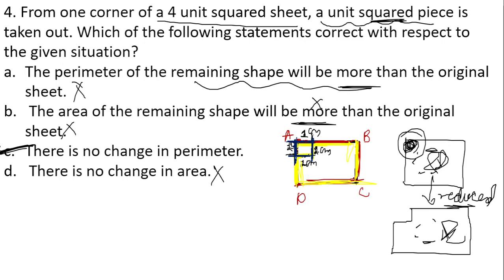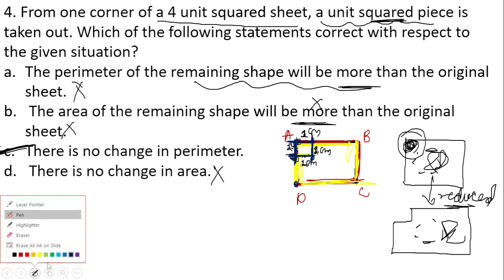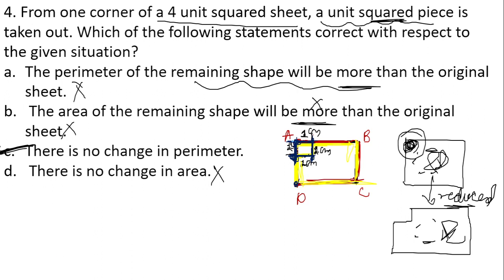If you start walking from this D to A, or from D until this part, this region, this part, that is for example A to O, and this part is of same dimension. Similarly, this part, for example, this is A to P, and this O to M, this is again of same dimension. So whether you are walking from this to this side or from this part to this part, this is going to remain the same.